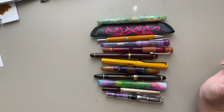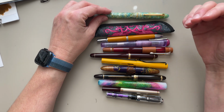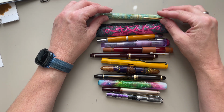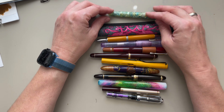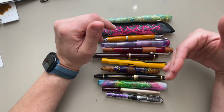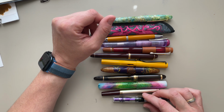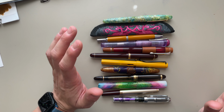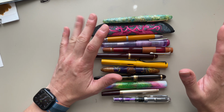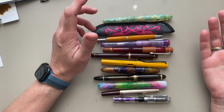I'm not. So there are some pens that I refilled that I'm going to carry over. There are some pens that are still quite high with their ink levels in the cartridges or converters, or the piston. So those I'm carrying over, and I'm not really sure how the color story is going to work out, but right now I'm not even worried about that.